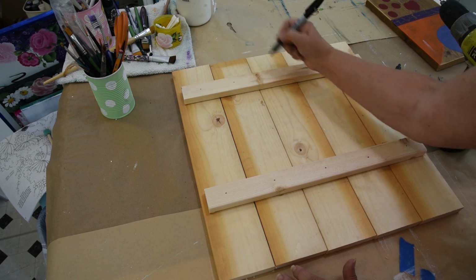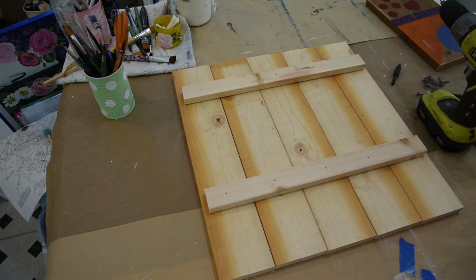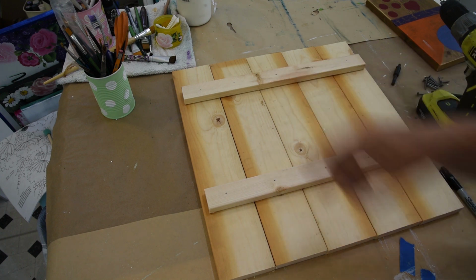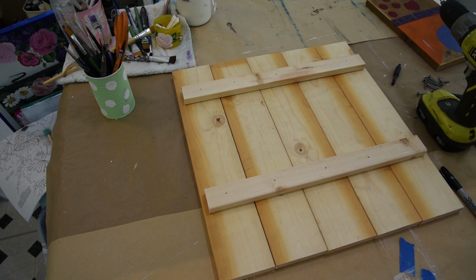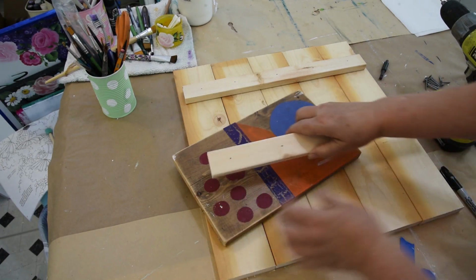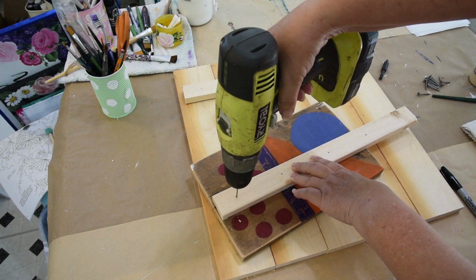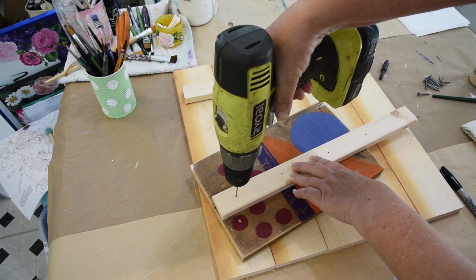And I forgot my wood glue, but I will get the wood glue because I want to glue it too, and then that helps it to stay in place. So this is where I'm going to pre-drill all my spots for the screws. So here is my piece of scrap wood. I'm just going to set it on there, and I'm going to pre-drill.